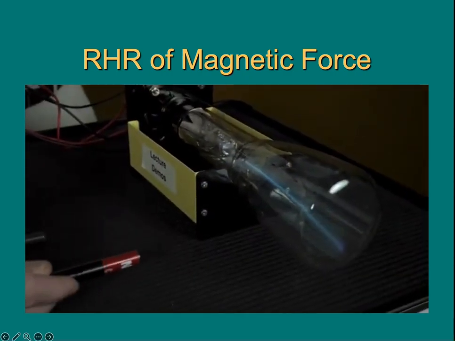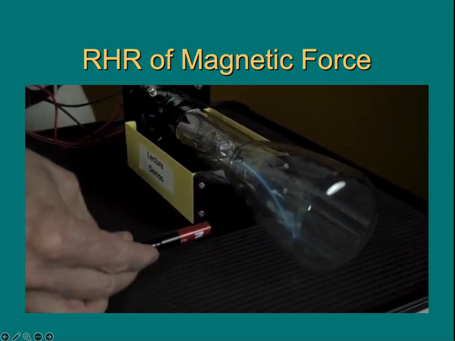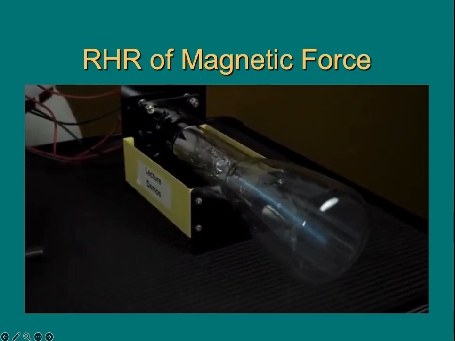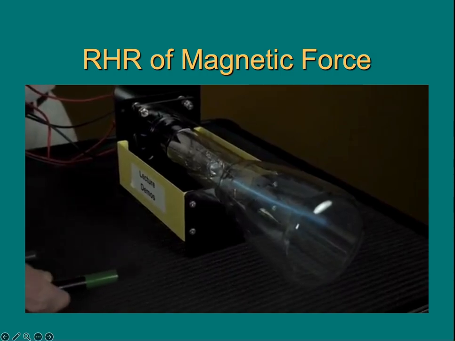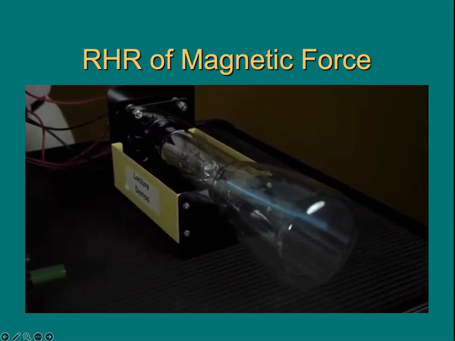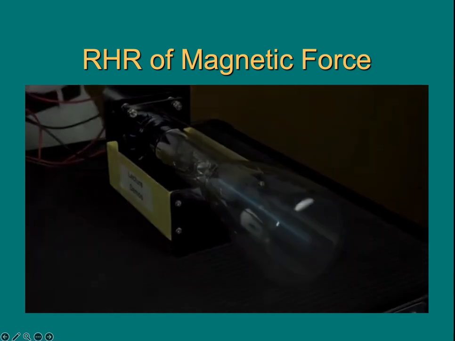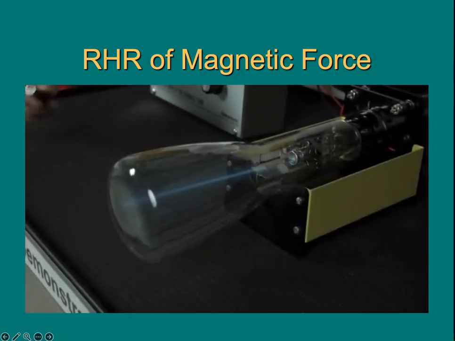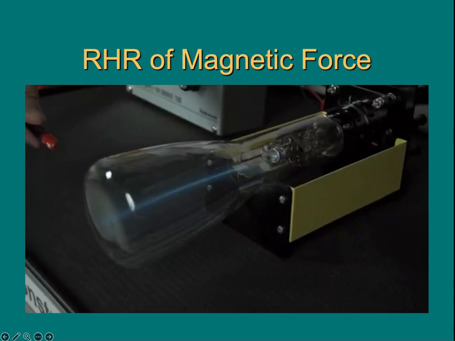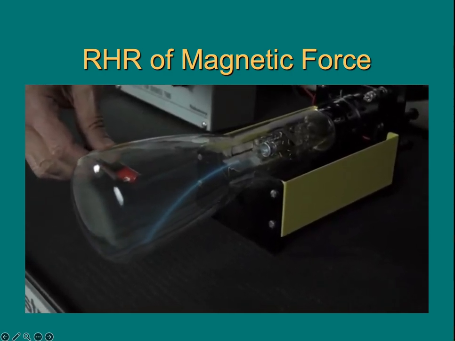The beam deflects, which shows that there is a transverse force due to the magnet on the moving electrons. In general, any charged particle that is moving in a magnetic field will experience this fundamental magnetic force. The beam is horizontal outward. When the magnetic field points to the right, the beam bends downward.